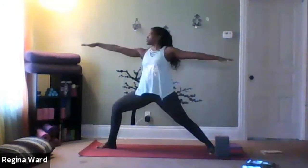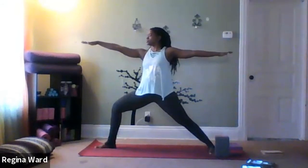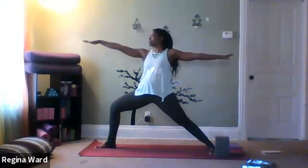Feel your inner thighs open. Remember, wrap this inner thigh muscles back. Root the tailbone down. Arms come to a T. Gaze out over the middle finger of that right hand. It's time you take an exhale. Maybe lunge a little bit deeper. Maybe. Don't force it.